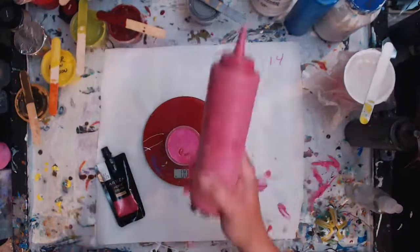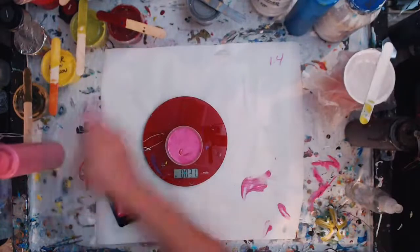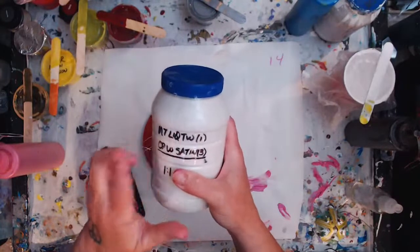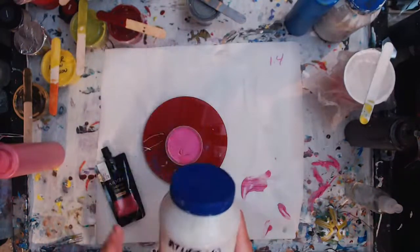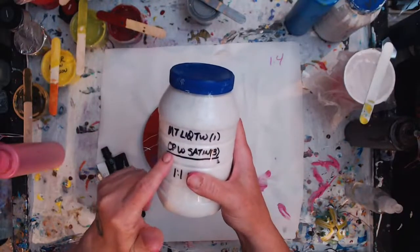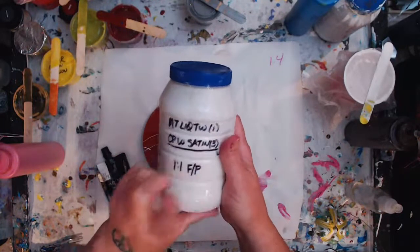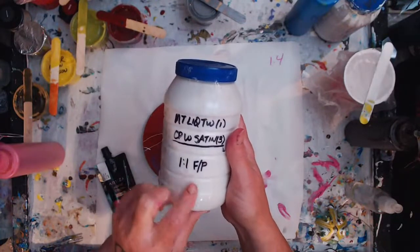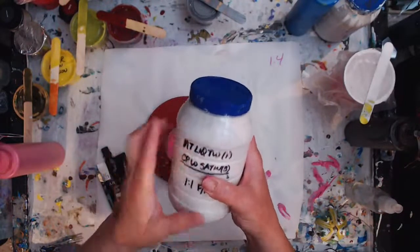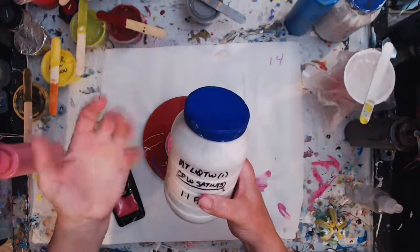So I know that in this bottle, I've got my normal pouring stuff. Now, like this one, this is Master's Touch Liquid, the liquid acrylic, the ones that come in the bigger bottles, in titanium white, and that's one part. And then I have Colorplace White Satin, 3 parts, and then I did 1:1 Floetrol to paint. And this is my experiment bottle because I want to see if that does the same effects as the regular titanium that comes in the squeezy bottle.